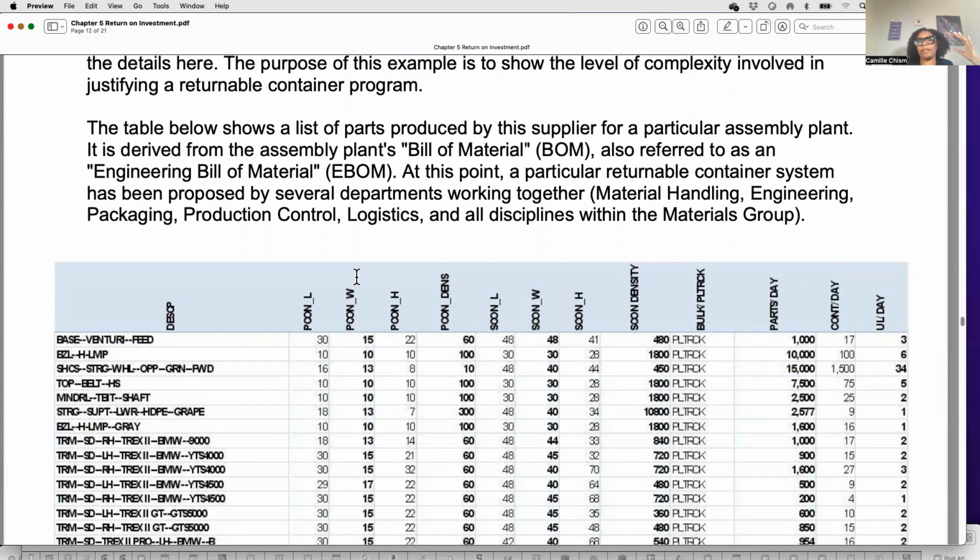An assembly plant, they're going to have everything from the engine to the doors, to the windshield, to the seats, to the headliner, which is that part that's when you're in the car and you look up and it's the cloth that's between you and the roof of your car, trunk, all the different parts that would all be listed on the bill of materials, the BOM.